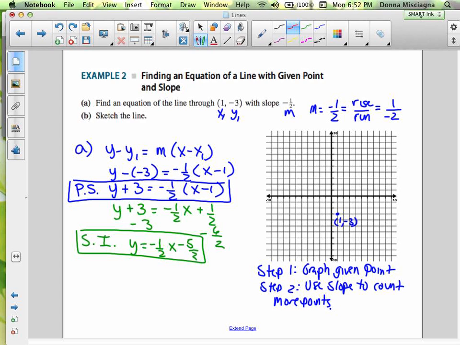All right, so let's count down 1 to the right 2, down 1 to the right 2, down 1 to the right 2, down 1 to the right 2. We could also count up 1 to the left 2. Now, you can get as many or as few points as you want, so long as you have at least 2. Since I seem to have trouble with my straight lines, I like more points, especially on the smartboard.